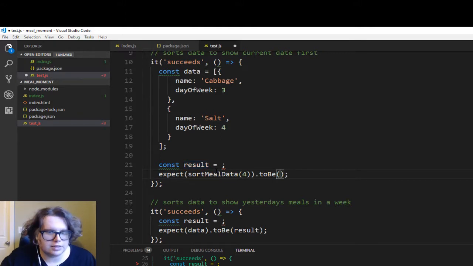And then we're going to pass in data to this, not 4. To be, and we're going to say to equal.